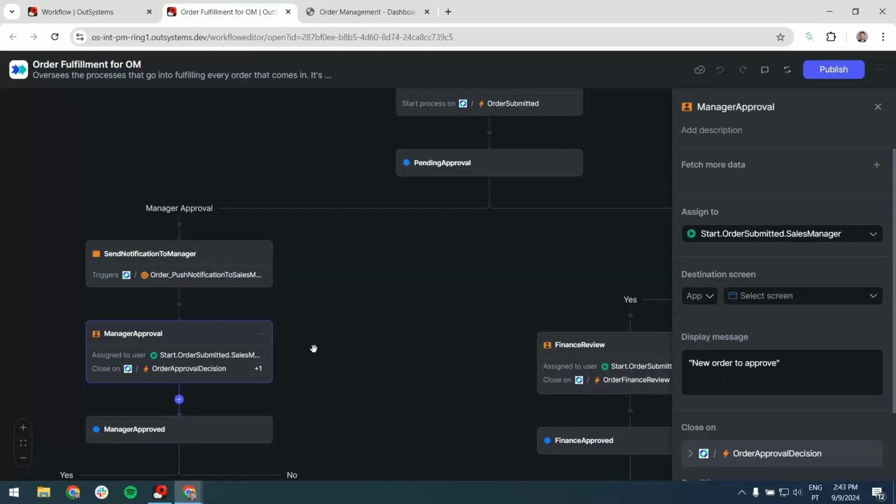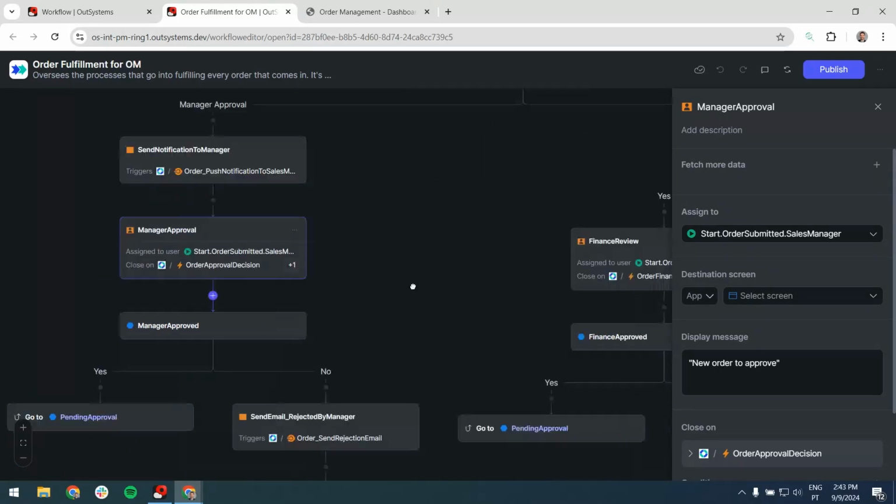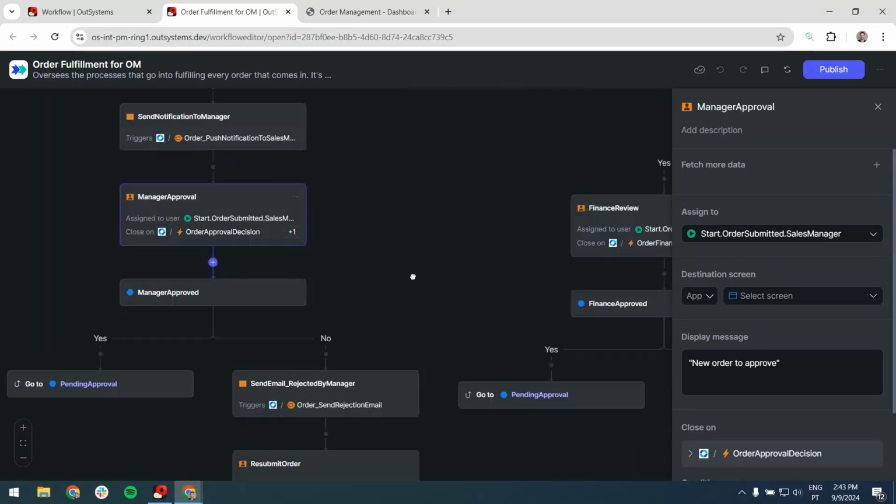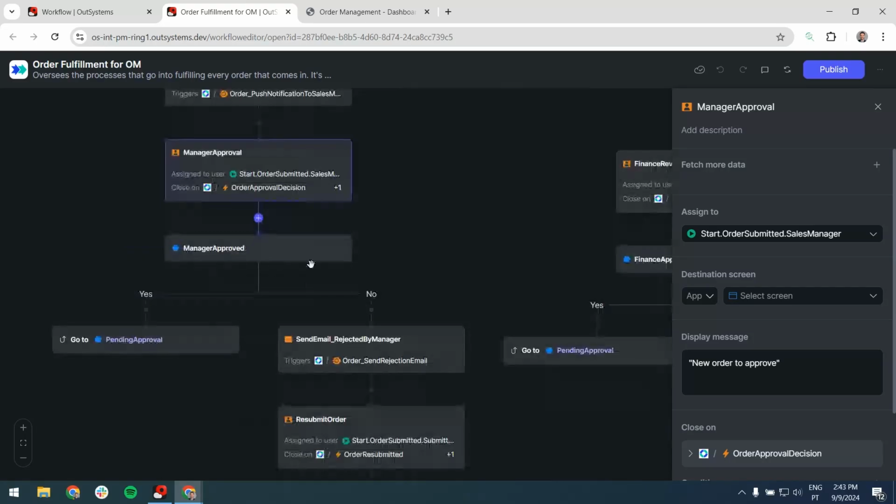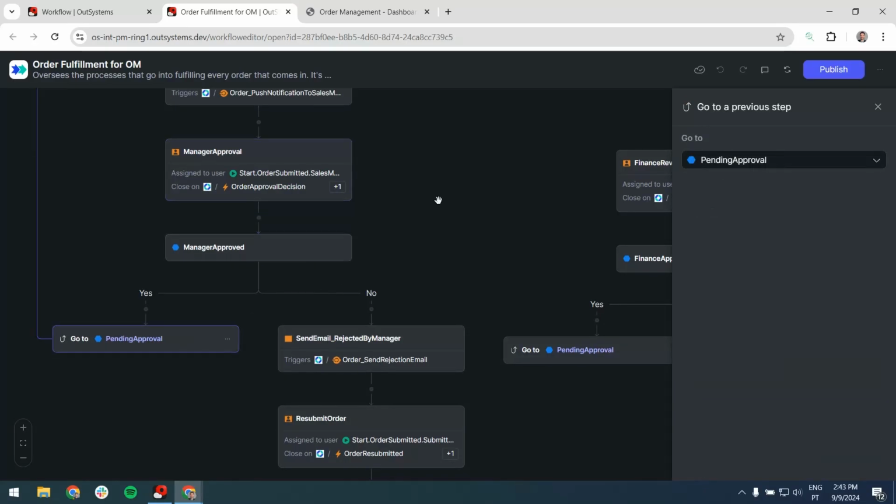So the manager now needs to do some business logic in order to proceed with the workflow. Once this logic is executed, we go through another decision that is going to evaluate whether the manager approved the order or not. If approved, it goes back to the previous node.